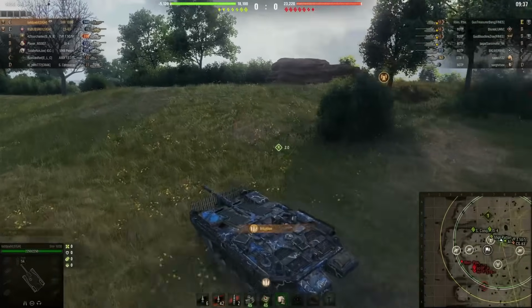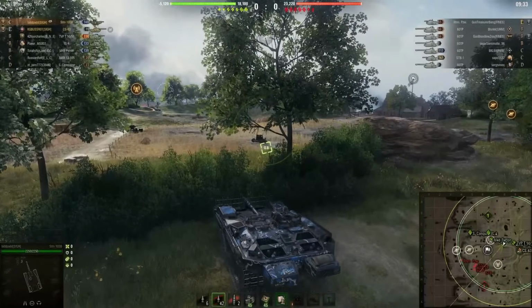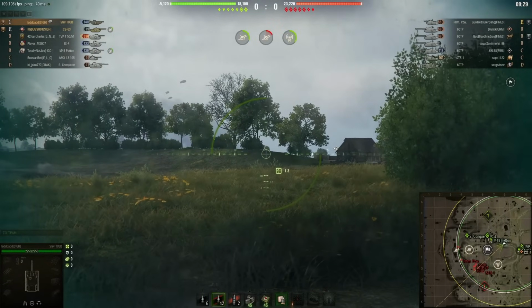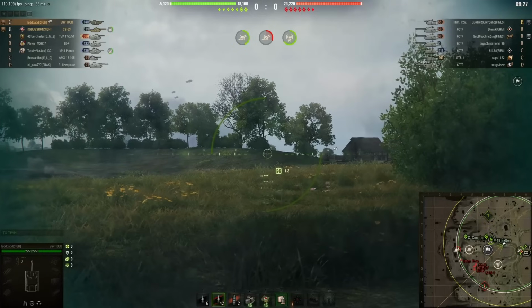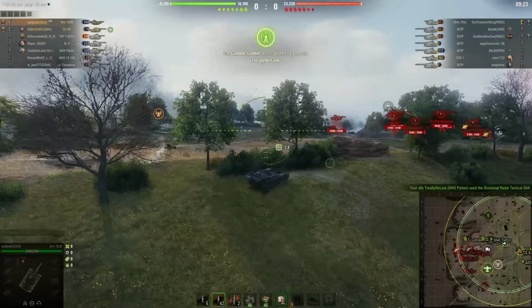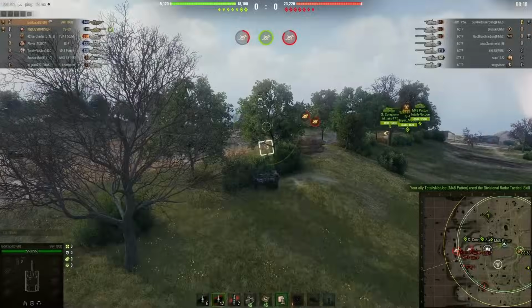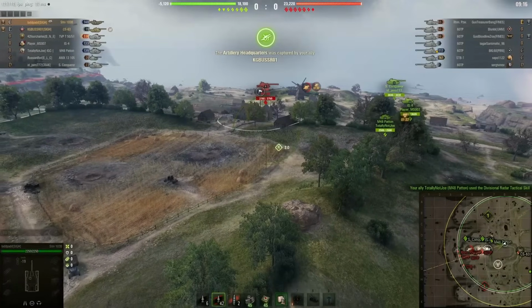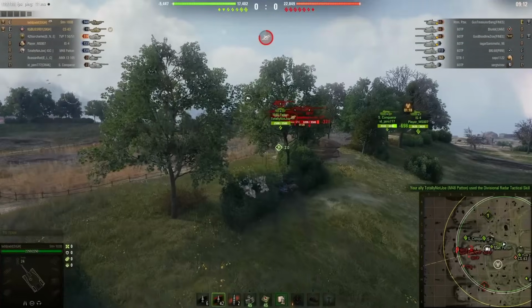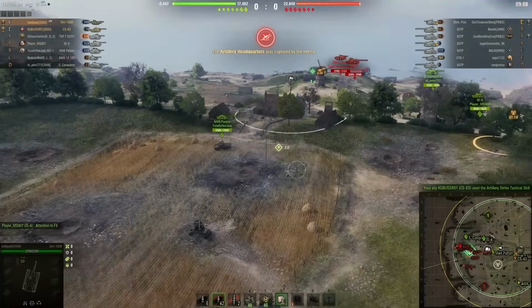The Strv has phenomenal gun depression, and combined with these fantastic little bushes scattered all around, this means that I can stay unspotted and have really better gun depression than most heavy tanks and mediums, and I can abuse this mechanic over and over again with my 7 key. So I've had a lot of success on this map in my Strv. I released a very similar video to this replay a few days ago, and I'm going to show exactly what this tank is capable of once again.